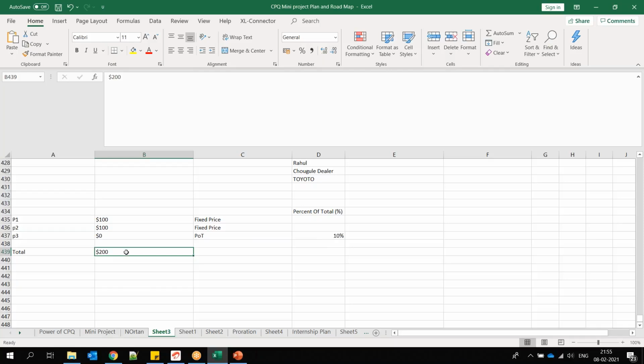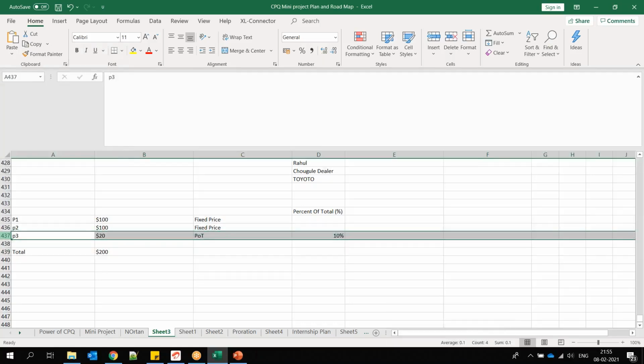It will take 10% of this total amount. So it will take 10% of your 200 and that will be your price, so it will be 20 for example. So it's taking 10% of your total. It's similar to real time examples, if I want to give you a real time example, an insurance company, right?